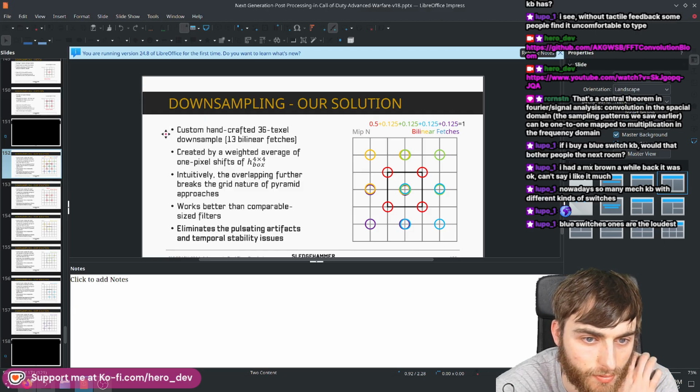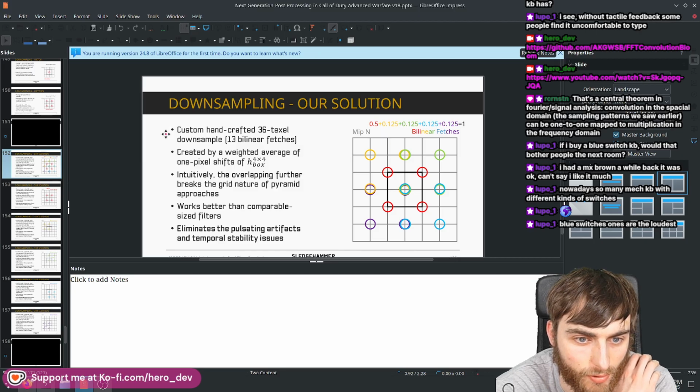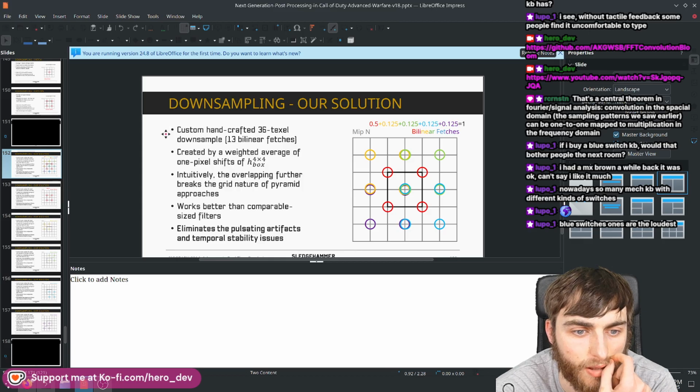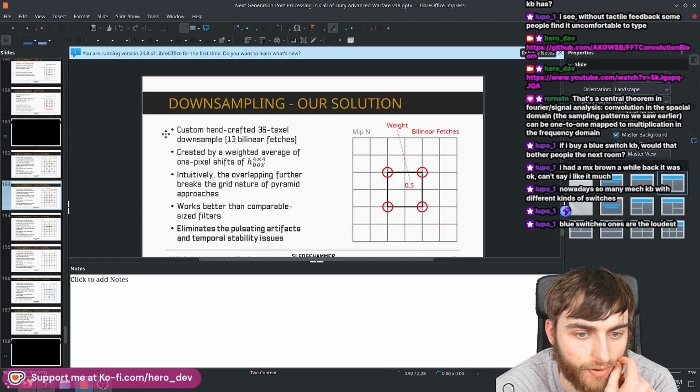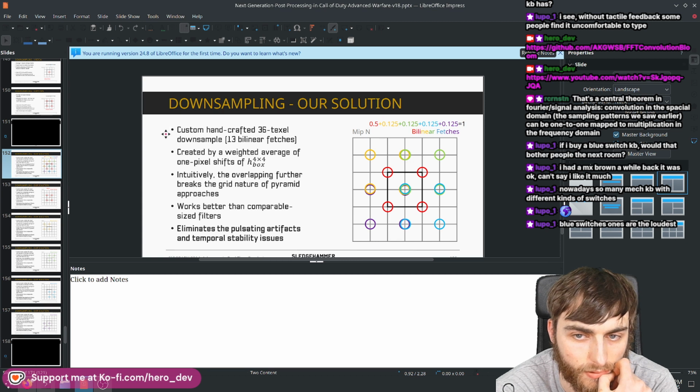Intuitively, the overlapping further breaks the grid nature of pyramid approaches, works better than comparable size filters, eliminates the pulsating artifacts and temporal stability issues. So this is 4 separate fetches.